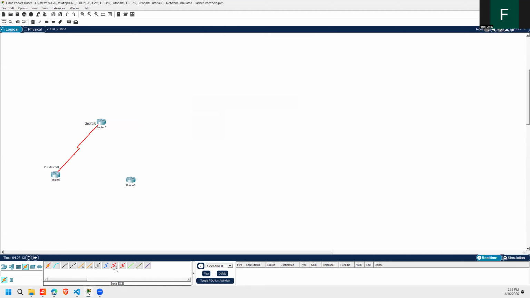Why? Because in Packet Tracer, if you choose this type of connection, the first router that you click on is taken as the DCE and the second router will behave as the DTE. Let me explain again. Let me delete this connection. This time I selected router 7 before router 8. Here it is reversed: router 7 became the DCE and router 8 became the DTE.